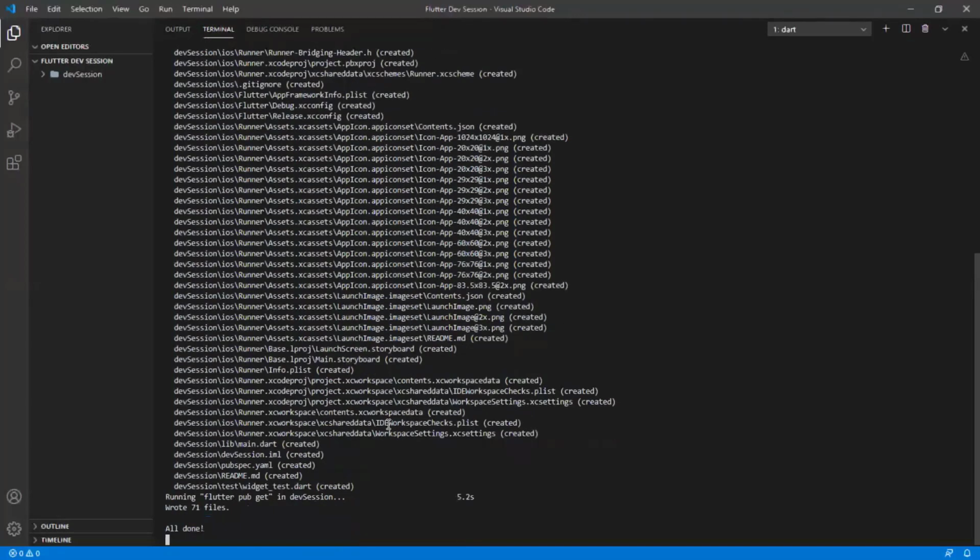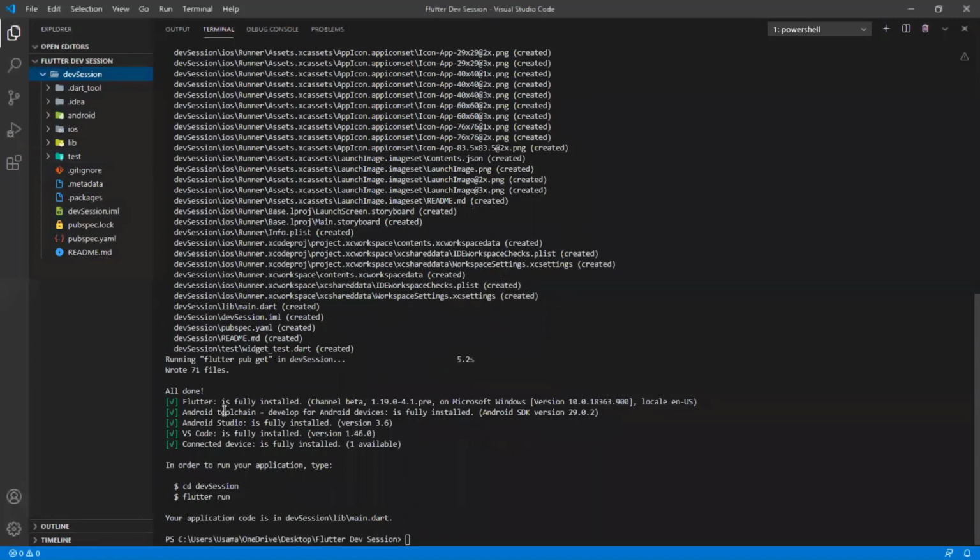If you find anything difficult or you need some revision, you may place your question in the chat box. I'll read it and I'll reply to you. Alright, so all done. In this folder, Flutter automatically created a demo project, a starting project for us. Then we need to open this folder.